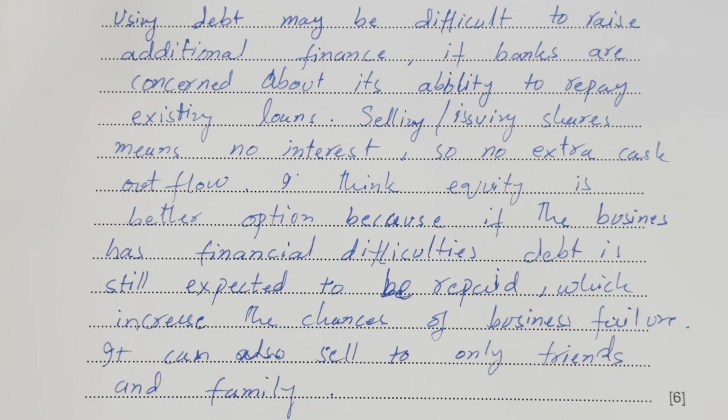You can also say that dividends are expected by shareholders, so there is less retained profit, and you give up some part of ownership. You can add those points as well and justify your answer. The paper is coming on Friday. I think you students have prepared well, and by watching this video, some of your concepts might be clear. The answer should carry information, and it should be explained in a proper manner.